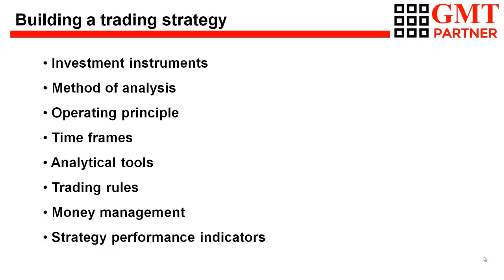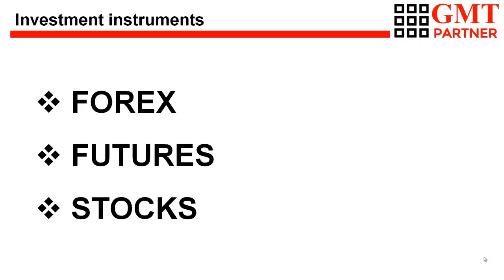So, now, using the double-barrel gun trading strategy as an example, I am going to answer all the above questions. As I mentioned before, the double-barrel gun trading strategy was developed in late 2002, and was originally designed for trading three major currency pairs: Euro versus US dollar, US dollar versus Japanese yen, and British pound versus US dollar. Currently, in addition to the instruments of the Forex market, this strategy is also used for trading futures and stocks. Basically, using this strategy, you can trade any investment instrument with good liquidity and sufficient volatility.